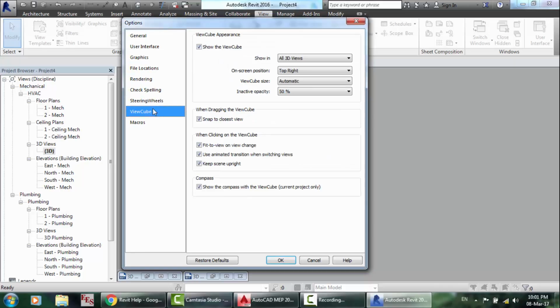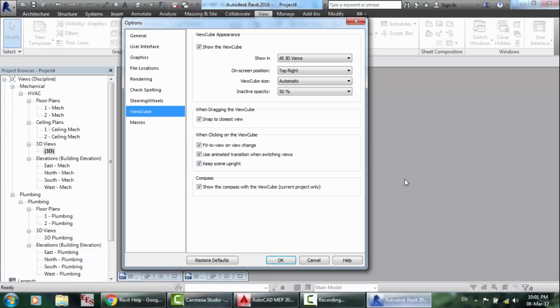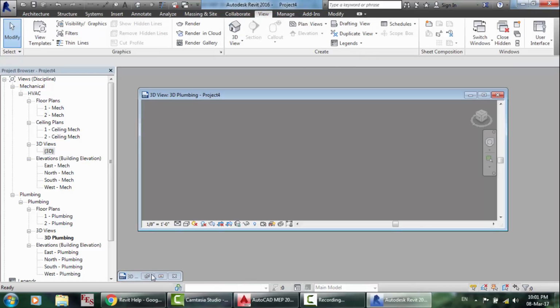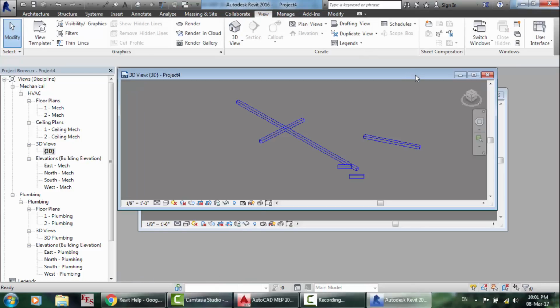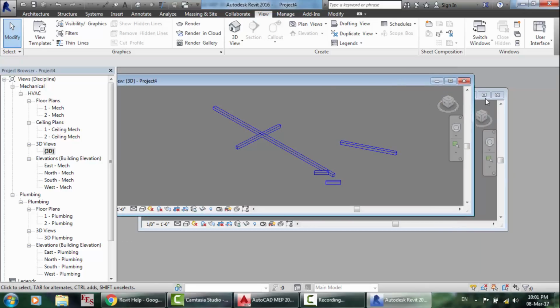And here the view cube. You know that there is a 3D view cube like AutoCAD. So you want to show it in all the 3D views or not. If you have many 3D views like this, you will find that there is the 3D cube in all of them.